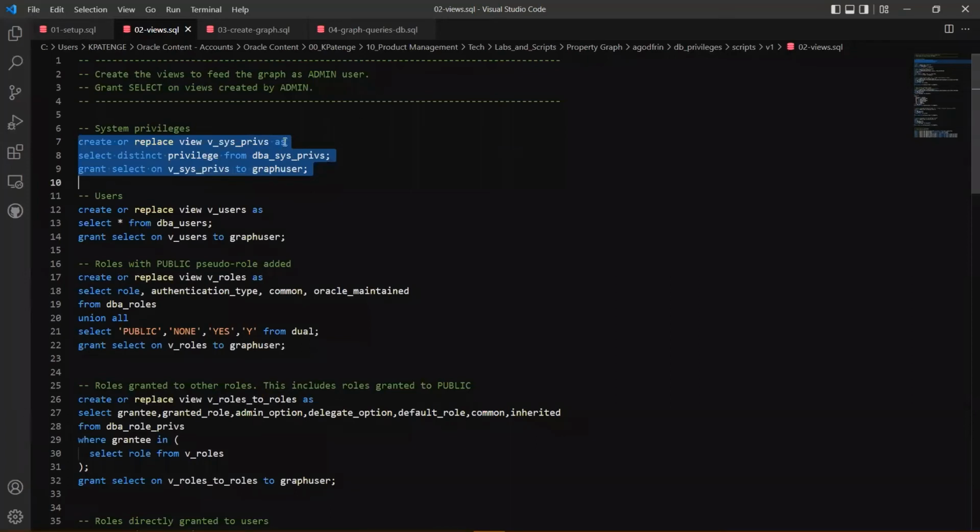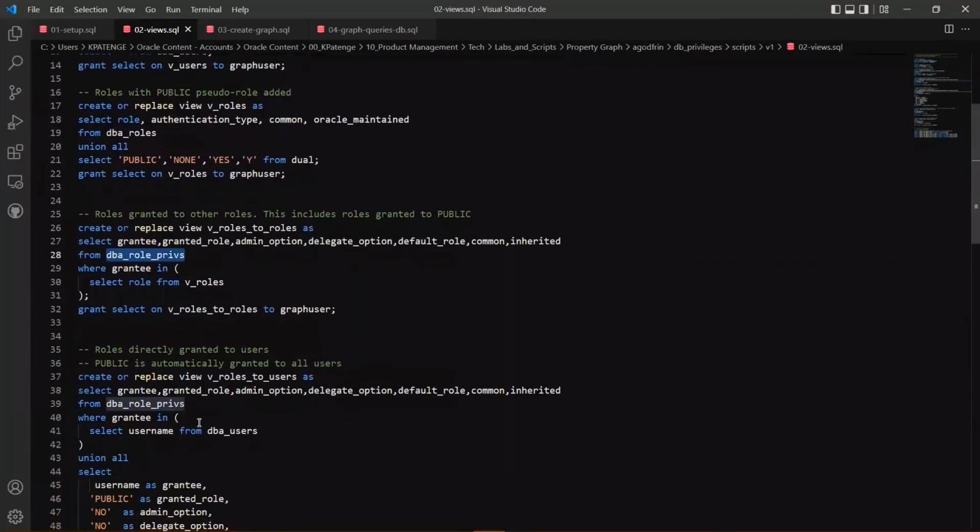the database privileges metadata, which you can typically query by these types of views that are provided as part of every Oracle database. So you have a view called DBA_SYS_PRIVS. You have another view called DBA_ROLES, and DBA_ROLE_PRIVS.